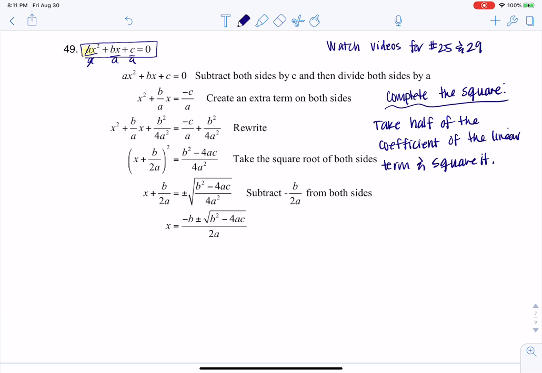All right, but the biggest problem right now is that the coefficient in front of this quadratic term is not one. So what I'm going to do before I do anything else is I'm going to divide everything in this equation by the letter a. So I'm going to divide this term by a, this term by a, this term by a. And so if I do that, you can see the a's are going to cancel here.